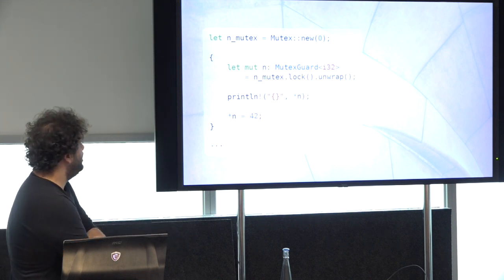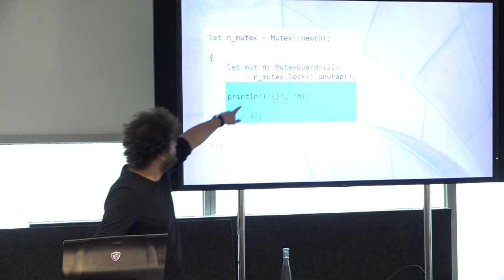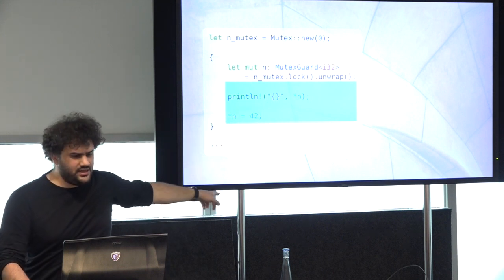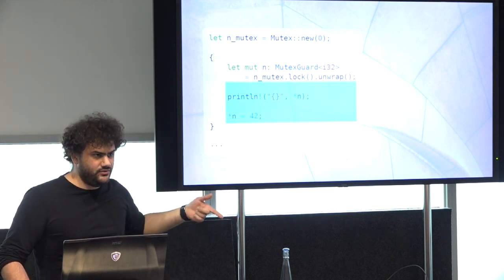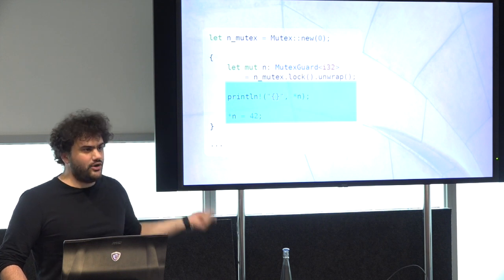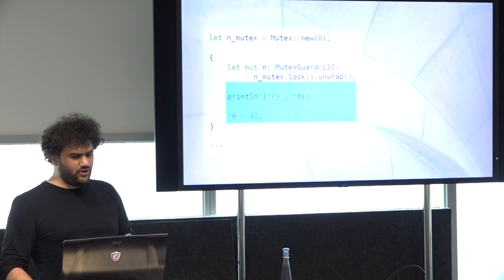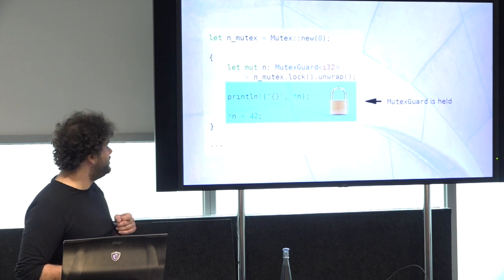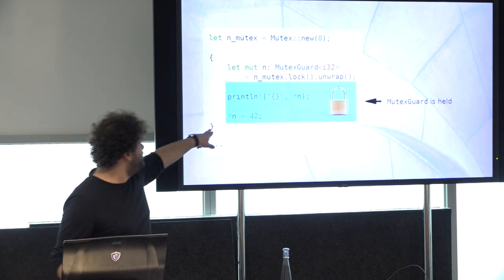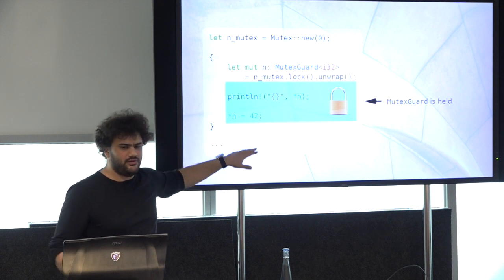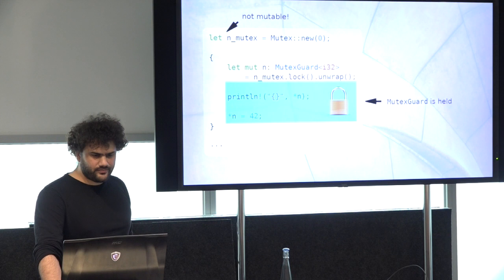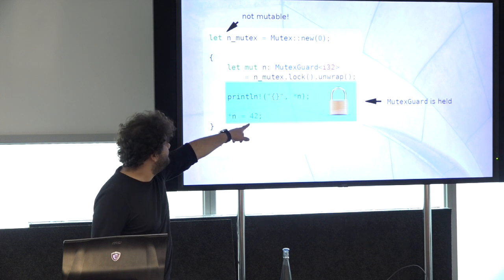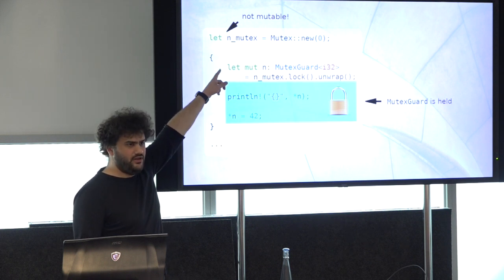You can just put some value inside the Mutex, and when you need to access it, either reading it or changing it, you need to ask the Mutex for a lock. This lock will give you a MutexGuard, which is basically the only way that you can access the data. And when it does this, it also locks the lock. So inside of this scope, the memory is yours. No one else can read it, no one else can write it, right? When it goes out of scope here, it's automatically unlocked so that other threads can change it.